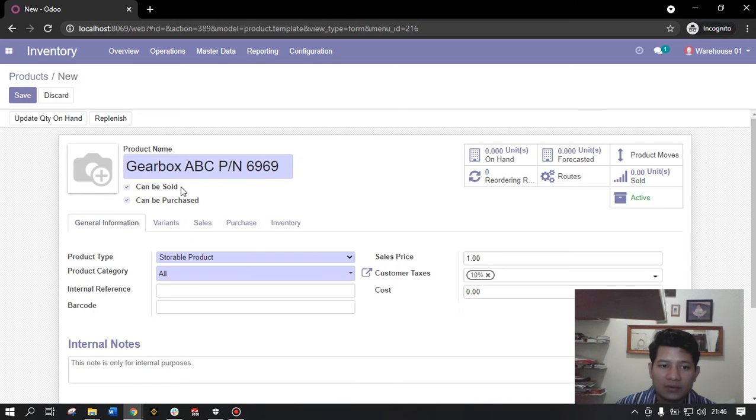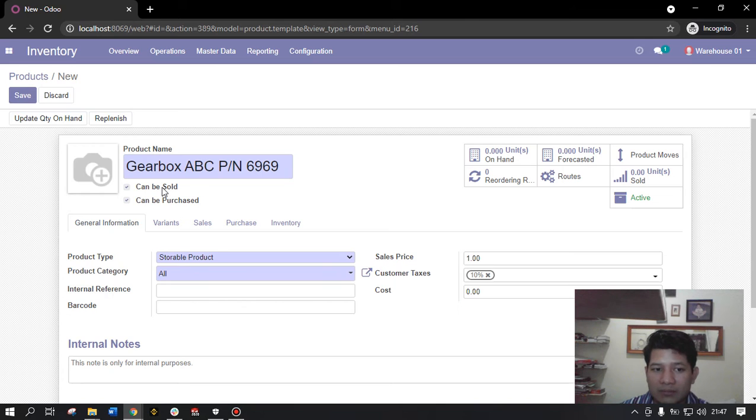Below that, you will find two options, which say can be sold or can be purchased. Let's say you are a retailer or reseller of a product that already has a brand, where you just purchase from them, store them in your warehouse, and resell them to your customers. That case takes both of these checkboxes to be checked.